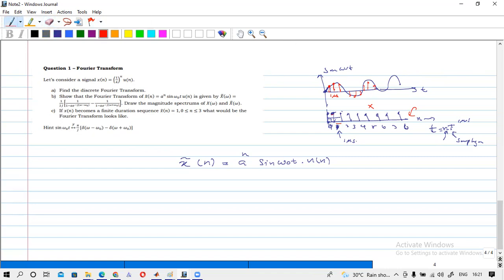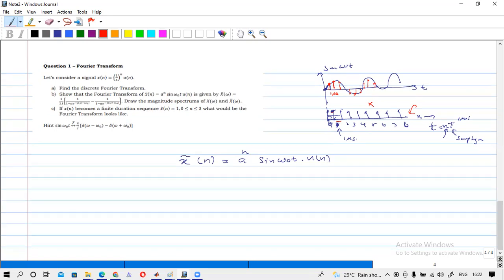So actually it is ideal sampling, and you will have some sample here. This t can be n, or if it is n, no issue, and if it is t, it is also not an issue. Once you multiply it by the impulse train, you will get the sampled signal. Correct. So I think now you have an idea, and we can move on.